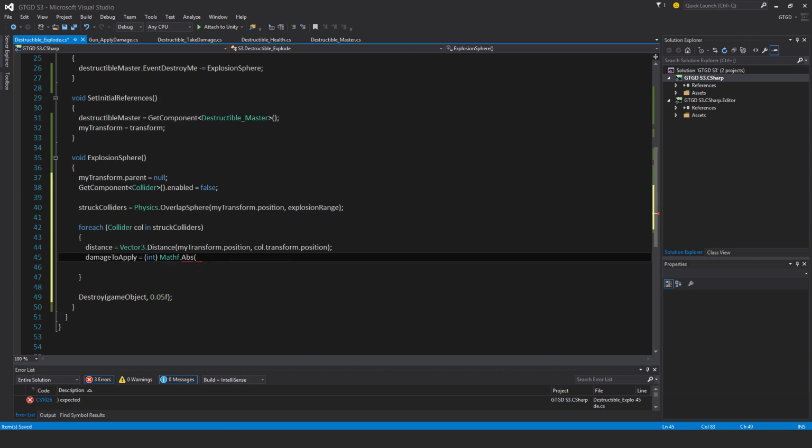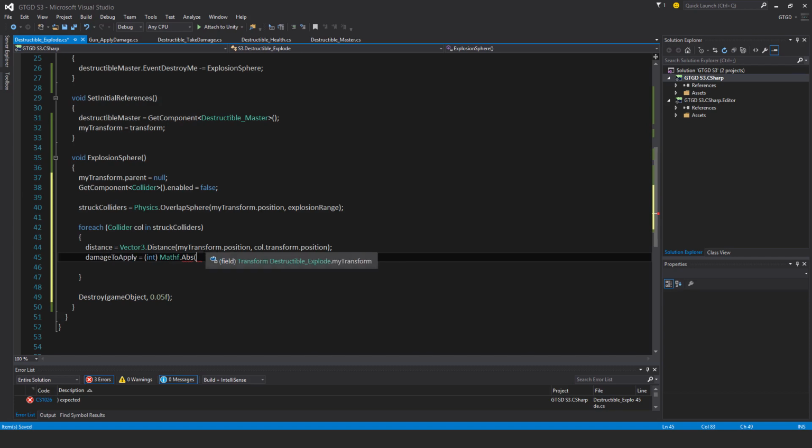And my equation will be to have the number 1 and subtract from it the distance over the range. So the distance between, for example, the barrel and the enemy, divided by the explosion range, which is the maximum range, and then 1 minus that fraction, we'll multiply against the raw damage.